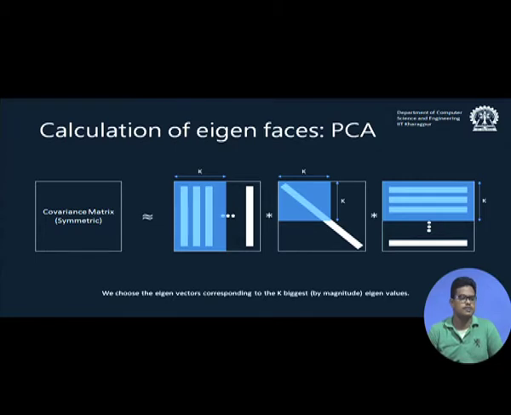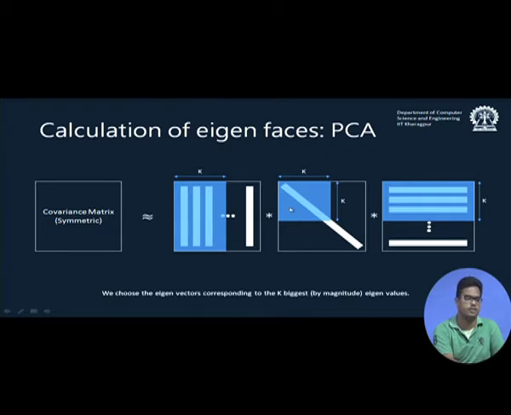So, we choose the k highest eigenvalues and their corresponding eigenvectors, so that maximum information is preserved. So, we just choose the first k columns, because these k columns are corresponding to the highest magnitude eigenvalues.